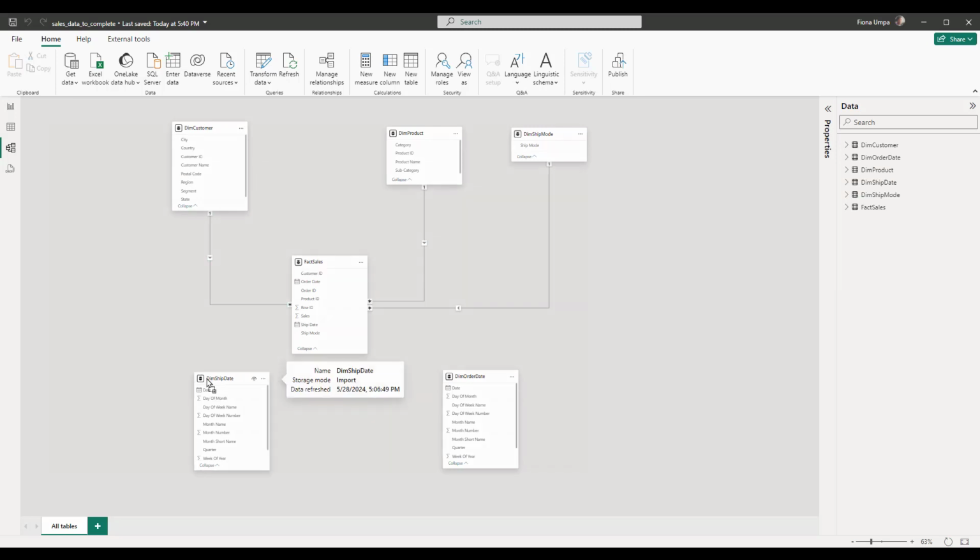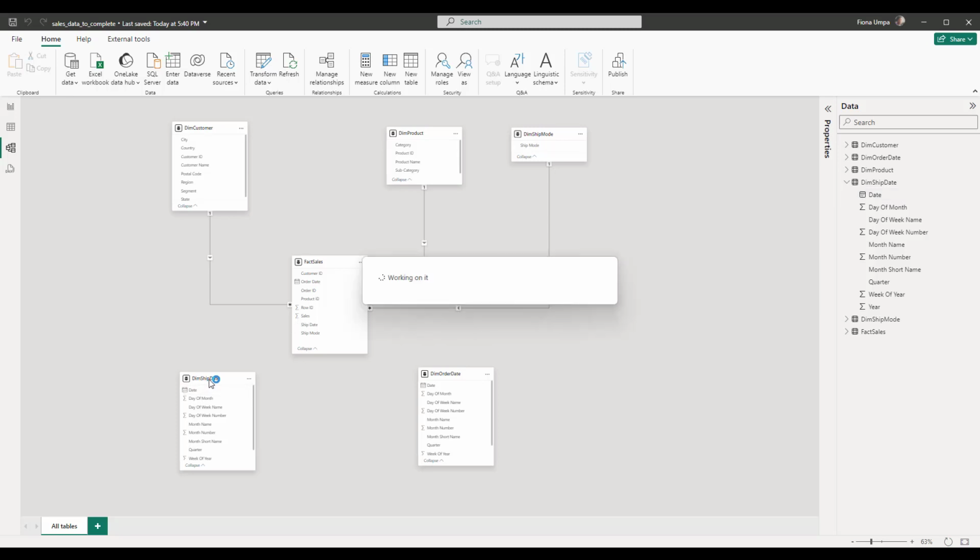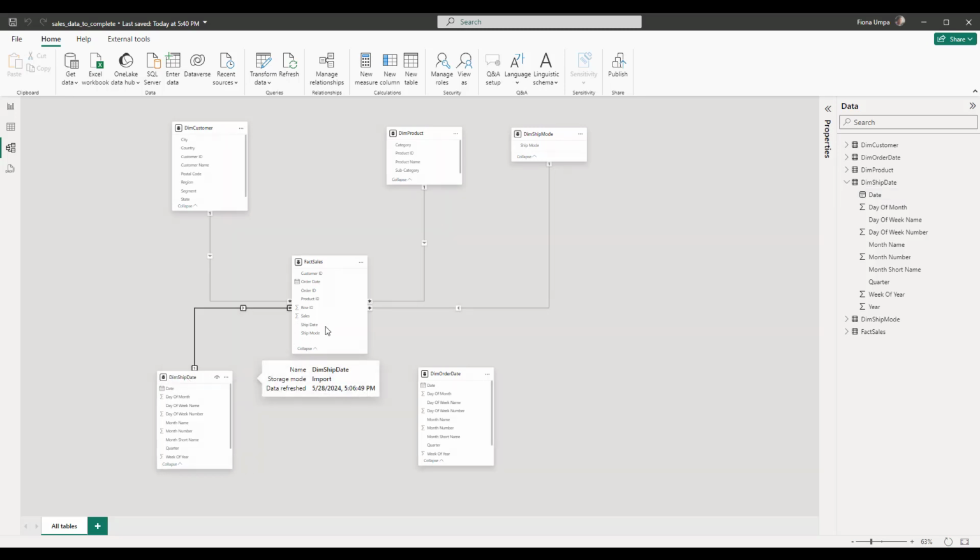Okay, so next up, let's create the relationships between our fact table and the dim ship date and the dim order date. We're going to connect the date column from our ship date directly to our ship date in our fact sales. Okay, and next up we'll create a relationship between the dim order date and our fact sales table.